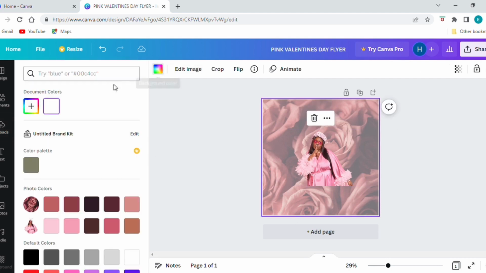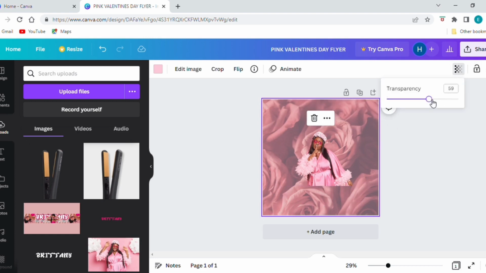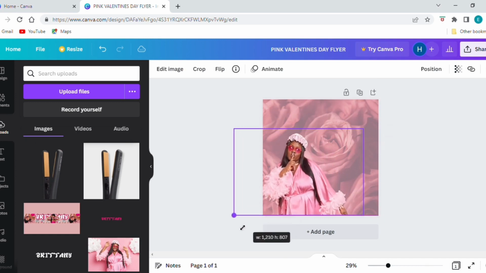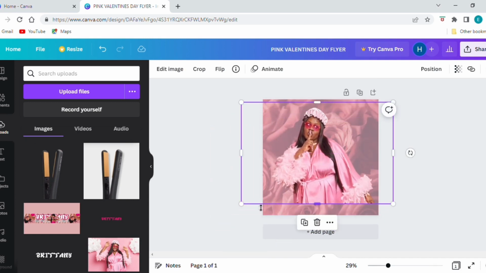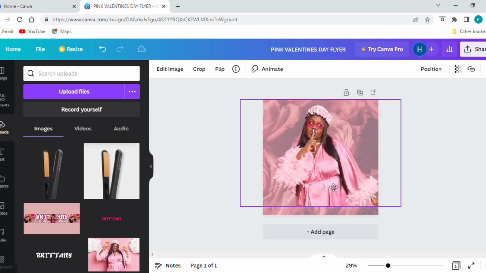So let me just change the background color. So I'm going to use, yes, the light pink here. You'll notice that when I click it, the background kind of changes, because if I click white, the background is going to get kind of whitish. I'm using the pink, right? Just going to turn this down a little more. So we're going to center our picture to the middle of the page.